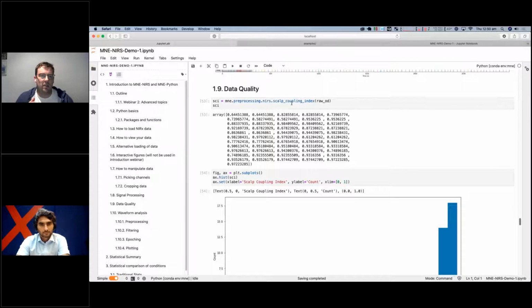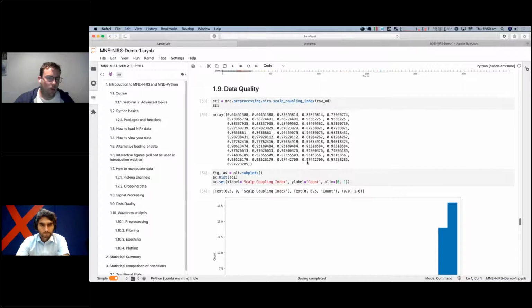It's looking for cardiac activity within a certain frequency band, so a high value would indicate that you have good coupling to the skin and you're likely to be measuring a brain response, and a low value might mean that something's not plugged in right, or you're over a hearing aid or something, and you're not coupled well to the skin.